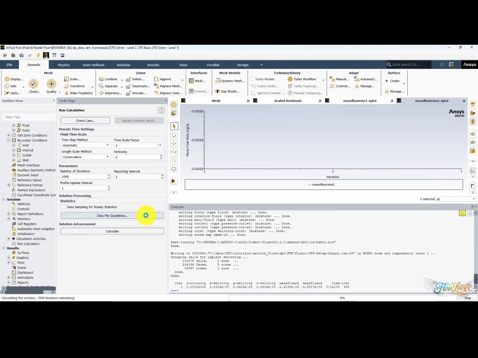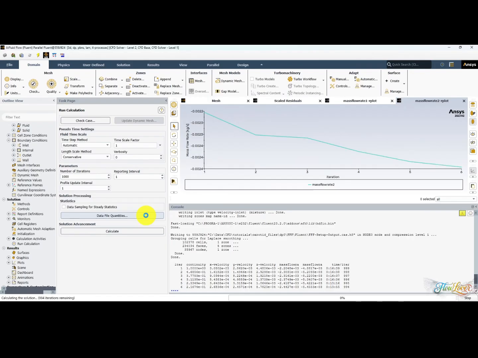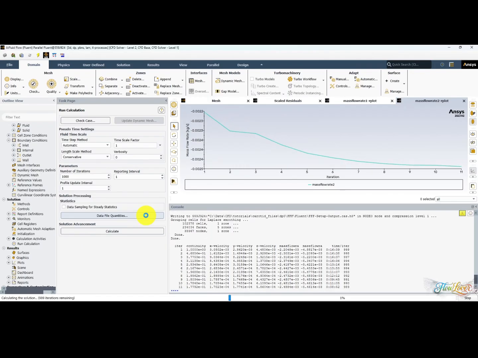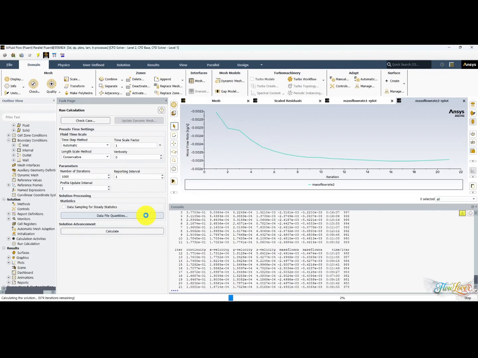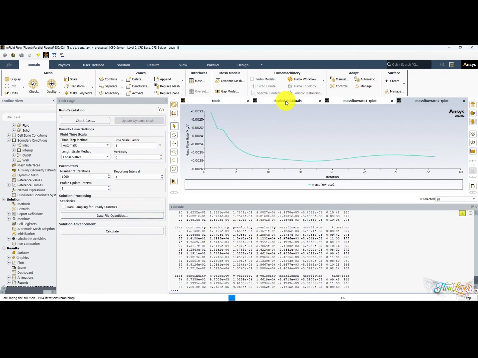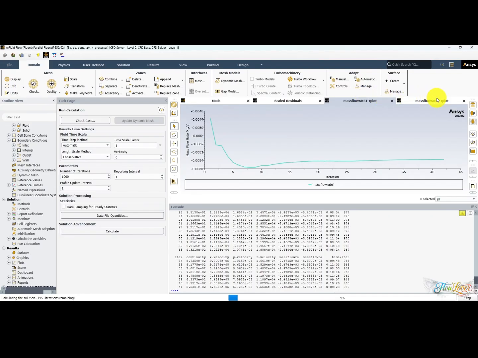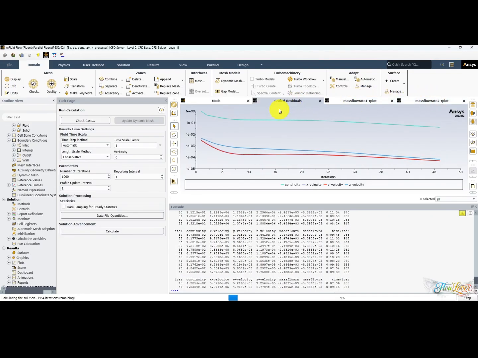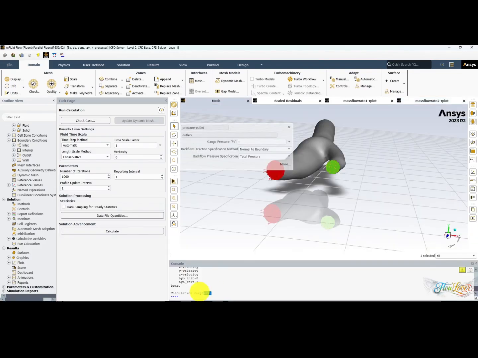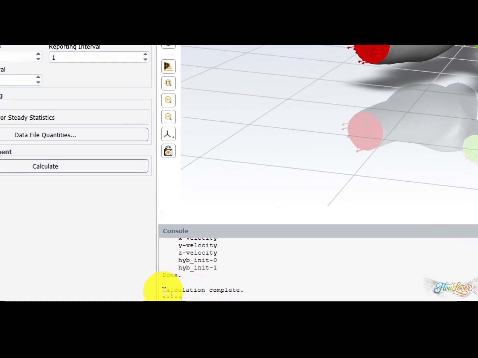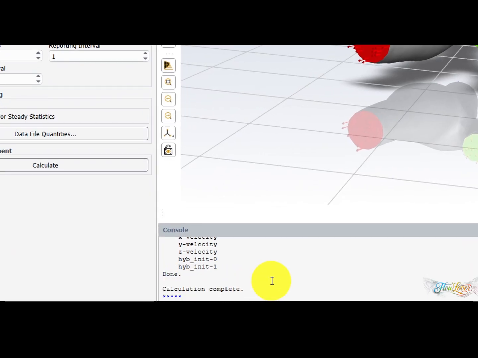Here on the screen, you see the mass flow rate for the outlet 2, which shows per iteration, and we choose to have 1000 iterations. And also in the console, we see per iteration what are the residuals that we have for the continuity, x, y, z velocity. Here we see the mass flow rate 1, mass flow rate 2, and the scaled residuals. The residuals basically show how our simulation is converging to the criteria that we chose. Here by default it is 10 to the minus 3. When everything is finished and the calculation is complete, we can just close the Fluent and go for the next step, which is the post-processing of the result.